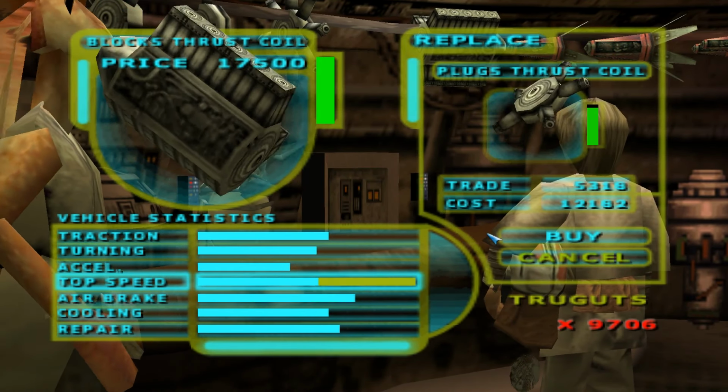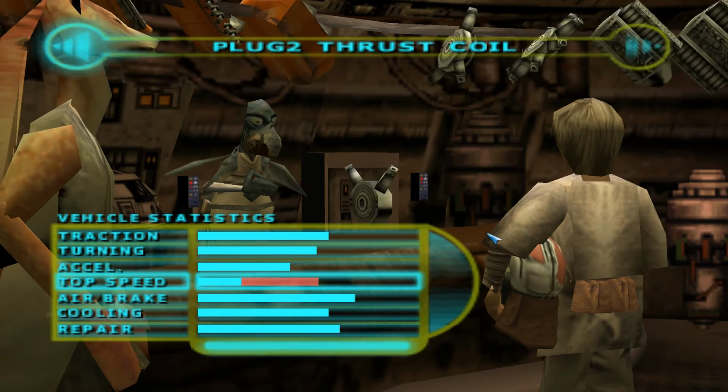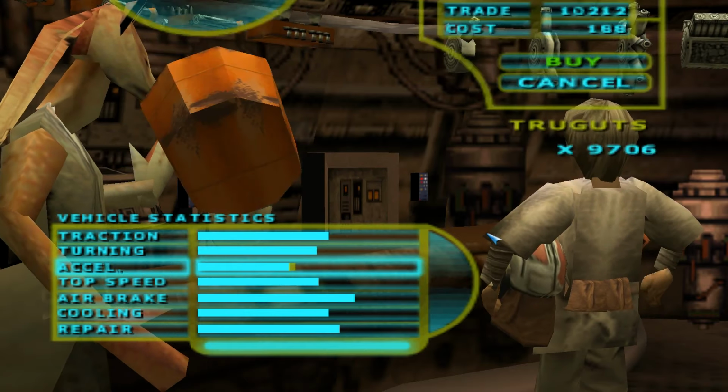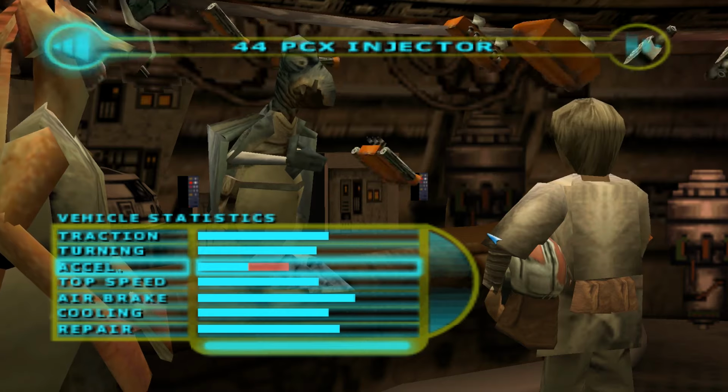Only the best. So we have 9,000 trugs. What? What? You think you gonna beat Sebulba with that pod racer of yours? Ah! Wow, that's just not nice.